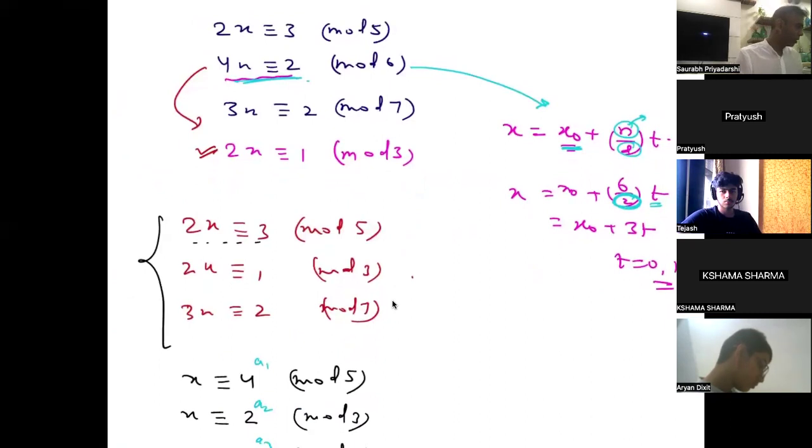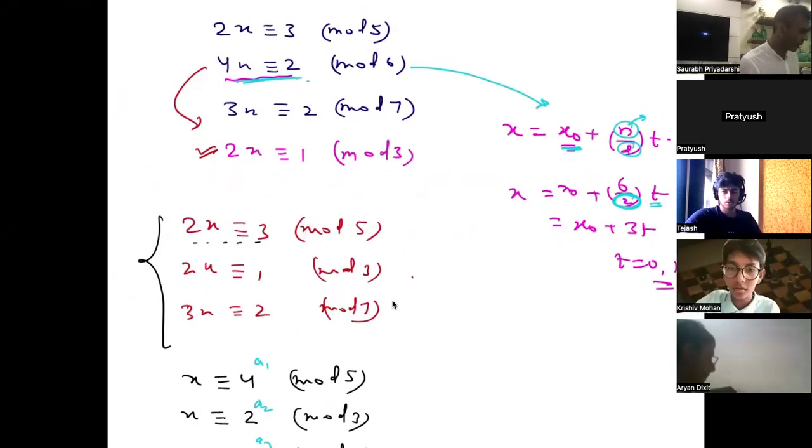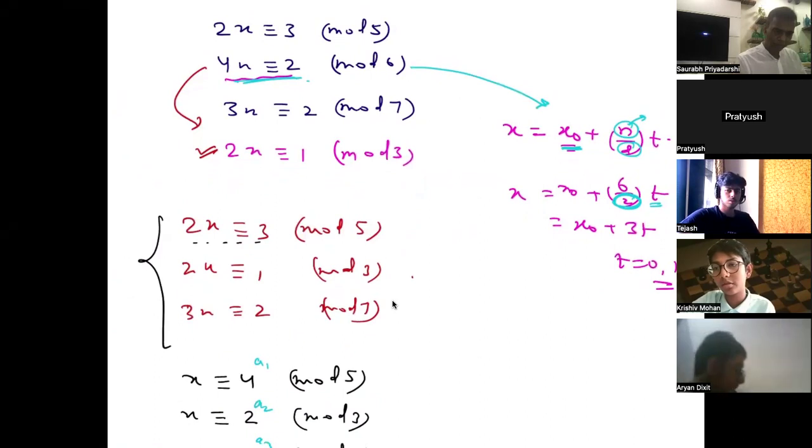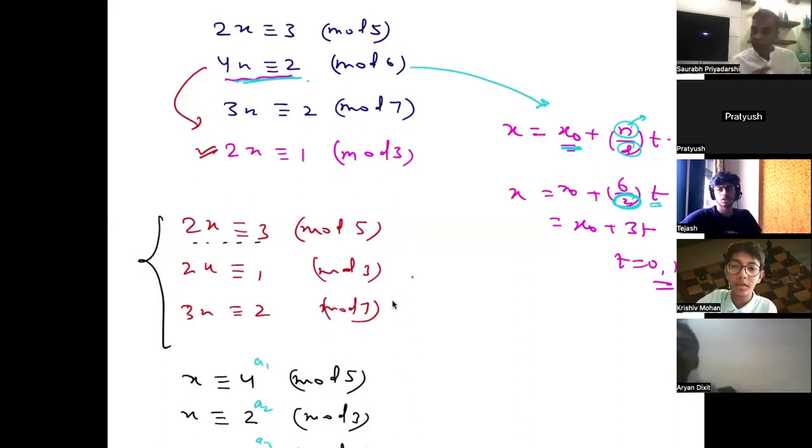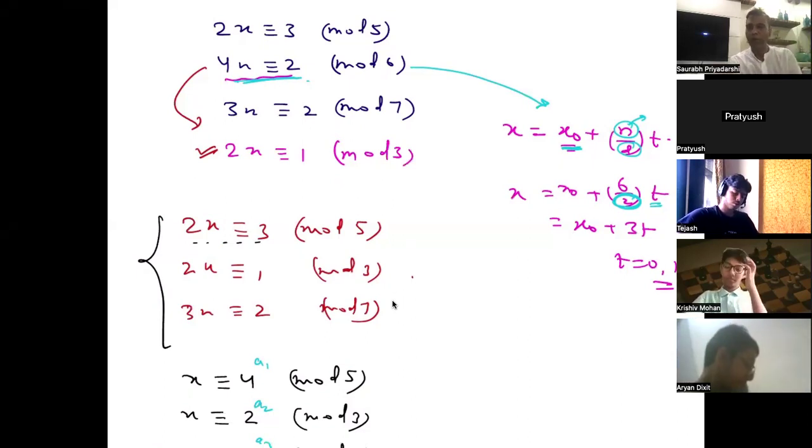थोड़ा सा अलग क्वेश्चन को करने का तरीका। I hope everyone is getting this. Sir, I had a different method. So basically, ऊपर में 2x is congruent to 3 और 4x is congruent to 2. तो मैं 4x को 2x में कन्वर्ट कर सकता हूँ लेकिन x में नहीं। तो मैंने 2x को वेरिएबल रखा, फिर 2x की वैल्यू को 2 से डिवाइड करके x की वैल्यू ला सकता हूँ, फिर से मॉड्यूलो बैठा सकता हूँ। Yes, sir. This is a mixture of two things, right? First, we know that if some number we have to divide, what we have to do, we are doing this. So we can mix both these things.